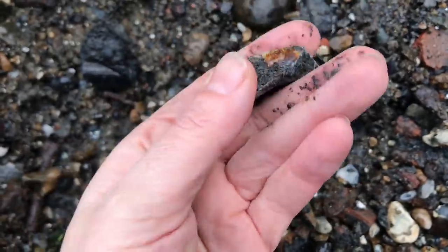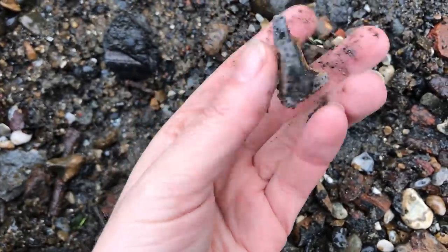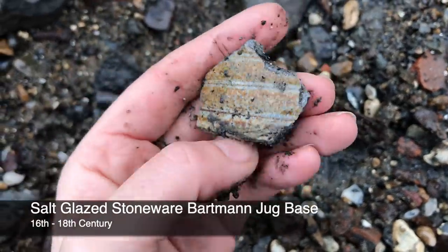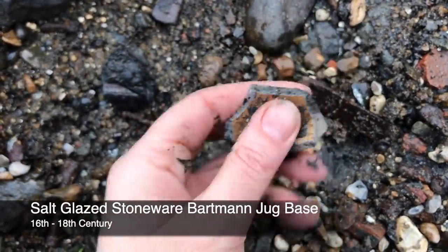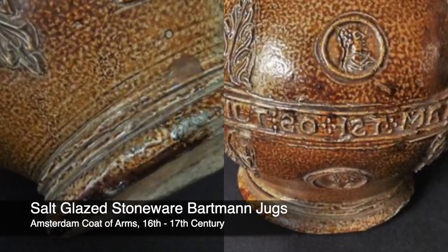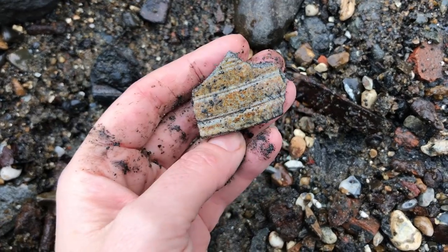It really is cold out here — it's sandy, it's muddy, it's all the things you really don't want when you are looking for items. But in any case we found some good stuff, so I'm not complaining — well, I am complaining a bit. I've found this little piece of almost certainly Bartmann jug — looks like the base to me. That's a nice little bit of detailing there, salt glazed.